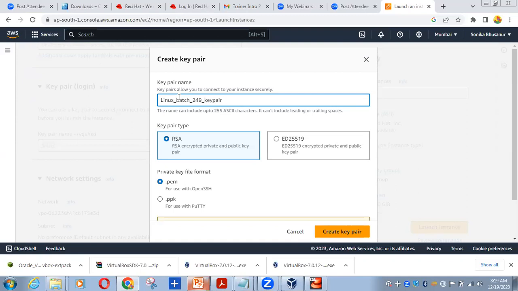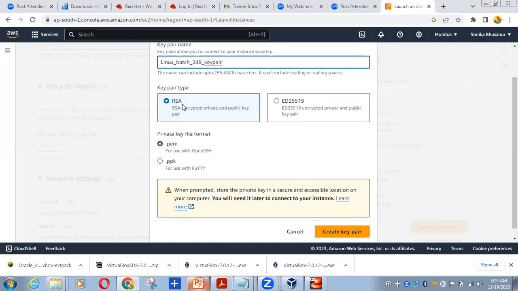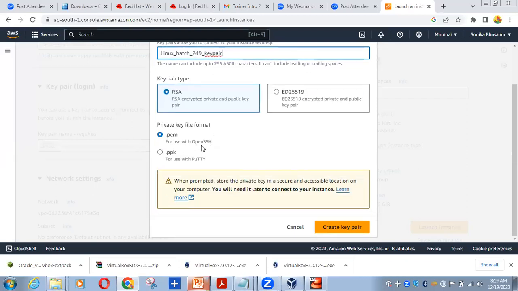Which key pair is this? It is the Linux batch 249 key pair. As of now, you keep RSA, that is the encrypted private and public key only, and the private key file format you keep as PEM file only.